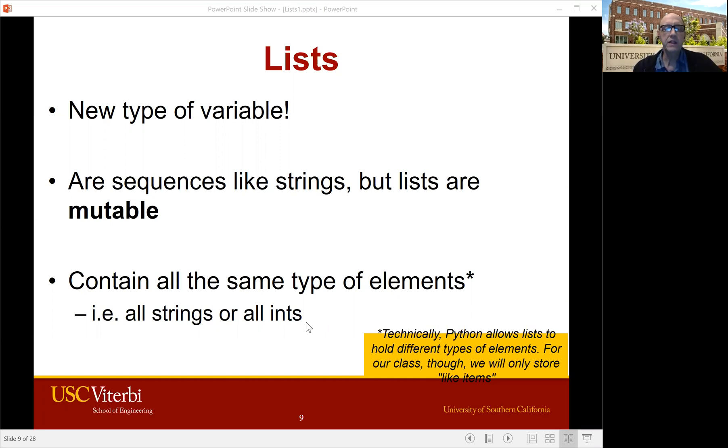And also lists can contain all kinds of stuff. So whereas a string is just a sequence of letters, a list can be a sequence of anything. And I've got a little note down here in the corner that points out that you can mix different types in a Python list. But it's kind of weird to do that and most languages don't let you do that. And we don't usually need to do that, so we're not going to do it. Lists for us will all have the same kind of thing on it, at least for a single list. Different lists can have different kinds of things on them.